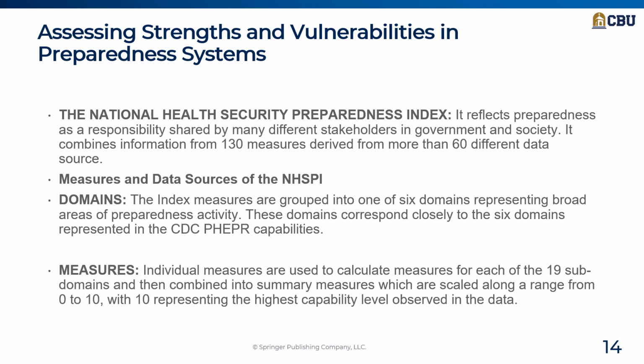The index they created uses hundreds of measures from more than 60 data sources. The index aligns with CDC's PHEP capabilities. We've talked about these earlier, and the index provides an assessment of all 50 states, all the way down to the county level. So it's a really well designed instrument to see and track progress in meeting these preparedness capabilities.